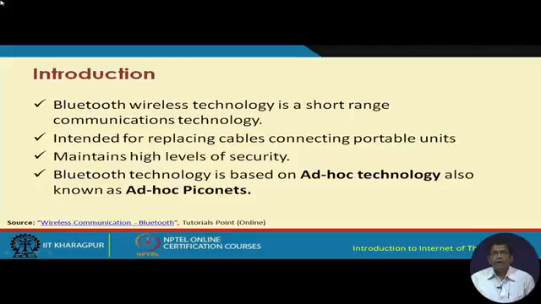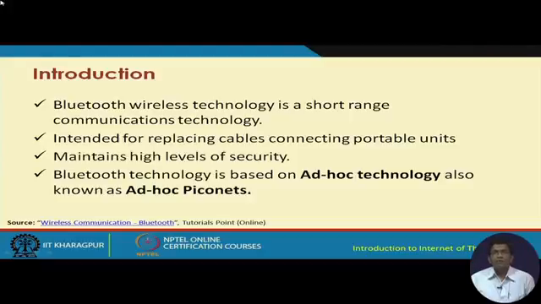So, one can transfer files, music, videos, and so on, and this is something very common that we do. A very simple form of Bluetooth configuration is where we have two Bluetooth devices, a client and a server, and the data is transferred between these two devices, a very simple kind of configuration.